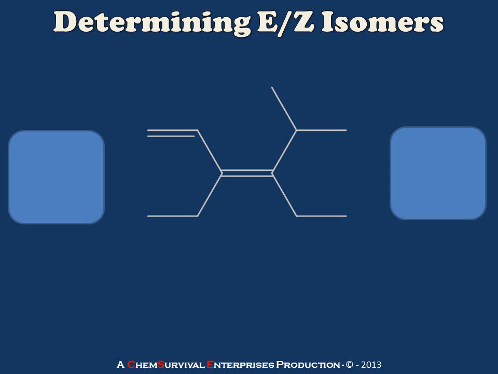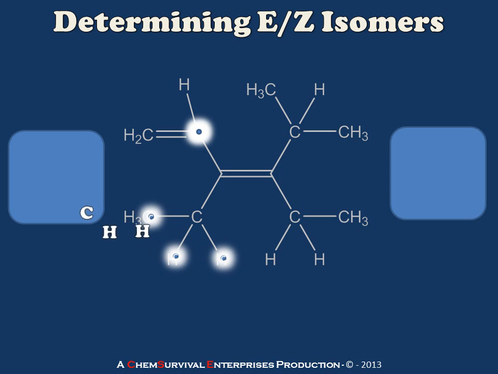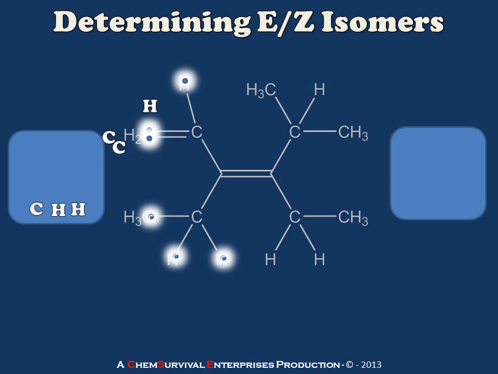Now let's take a look at one more example to see how multiple bonds are handled when we use this Cahn-Ingold method of determining priorities. Here I have another alkene and I'd like to determine whether it's an E or Z isomer. Starting with the left-hand sp2 carbon, I first find a tie at the first atom with carbons. Moving to the second atom in the lower group, my list is C, H, H. But for the top group, I have a double bond to a carbon, which means I need to count that as two carbon atoms, even though only one carbon atom really exists. When I compare my list, I have carbon facing carbon, and then carbon over hydrogen. So the higher priority of my two groups is the one on top.